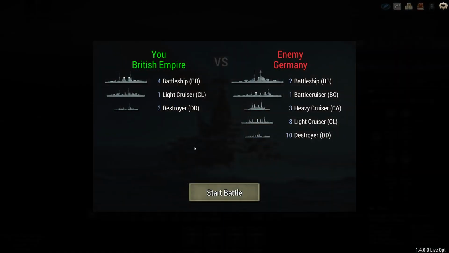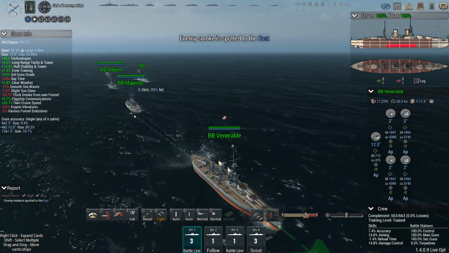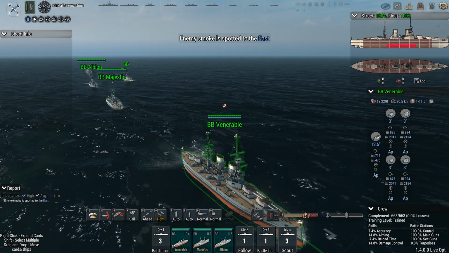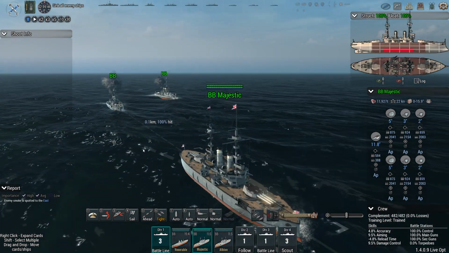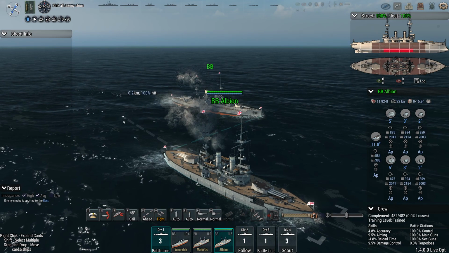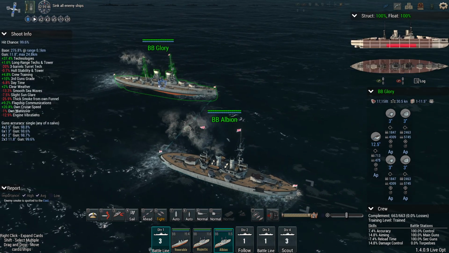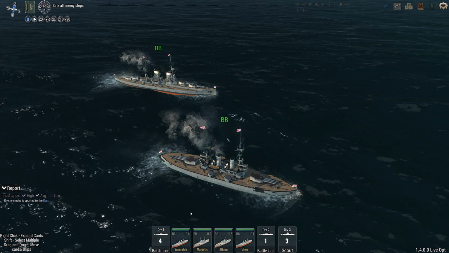Four against two. It's mostly the escorts that will be the main problem. However, unlike last time, I do not have the most modern of battleships here. Let's see. The Majestic is an old girl. So is Albion. Glory, on the other hand, is a modern one.